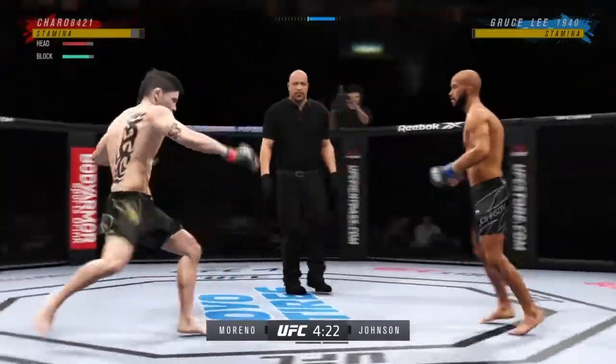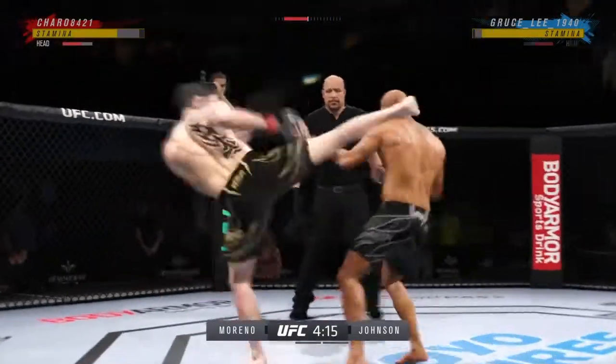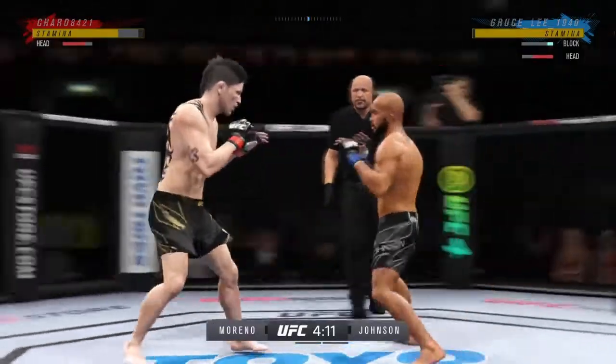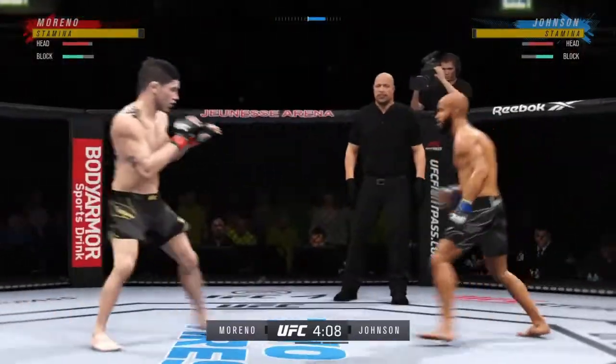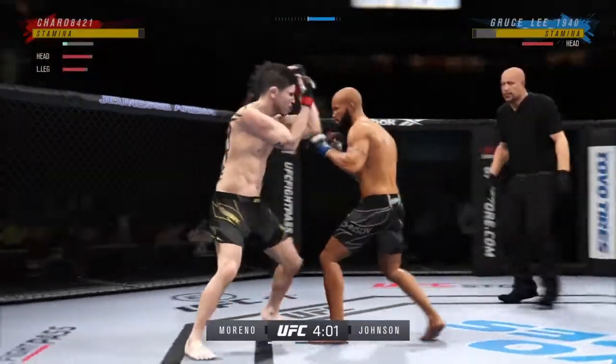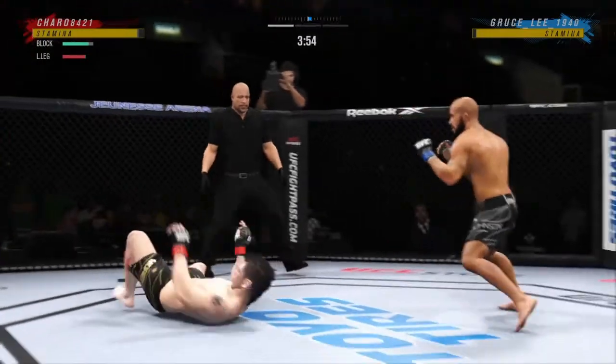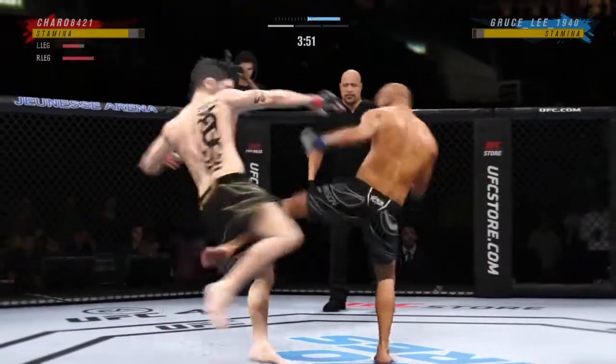performances to date. Man, is he timing his shots well here tonight, DC. It's hard to recall him being this accurate in the past. I mean, he is so sharp. And not only is he accurate, he's also keeping very busy. Little cut below that left eye. Oh, you can hear the thwack from here as he lands another leg kick, DC.